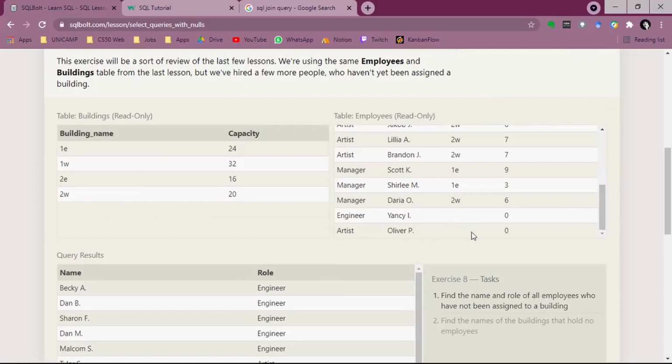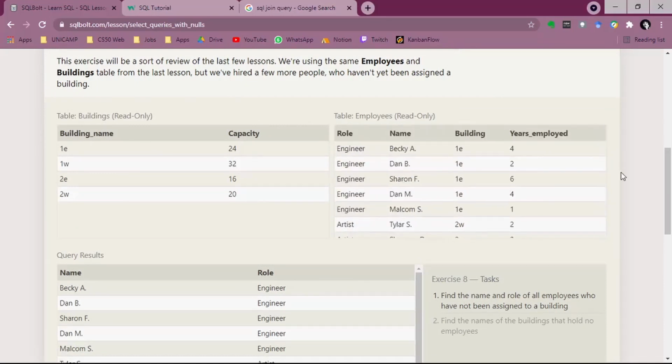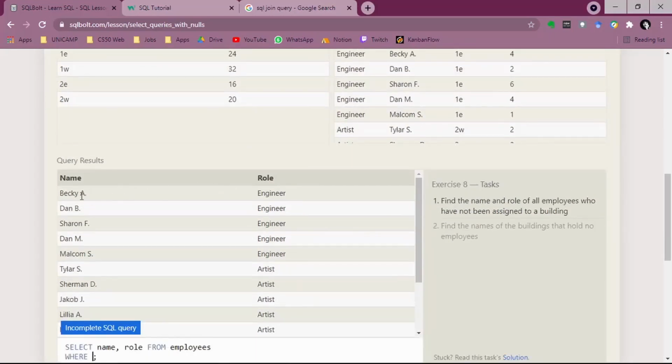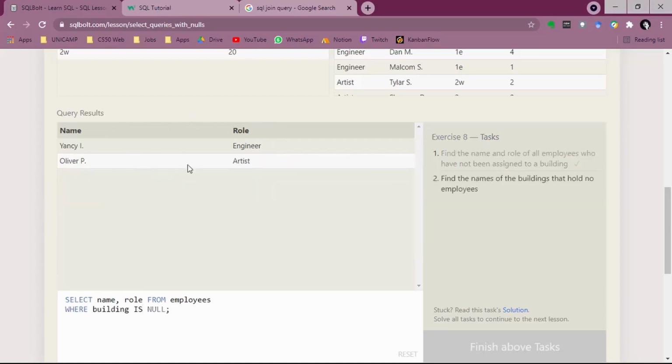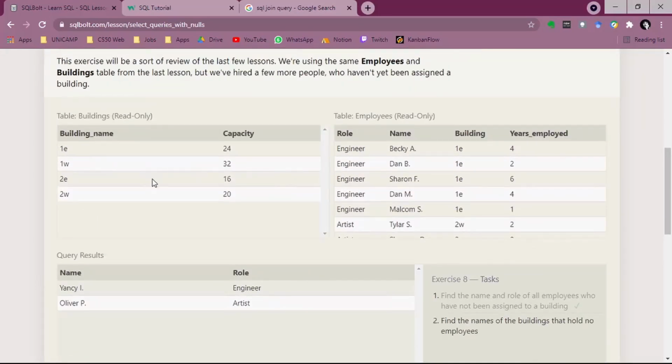So where the column building is null. So these two employees here are not assigned to a building. Now find the names of the buildings that hold no employees. So now we're going to check in here.